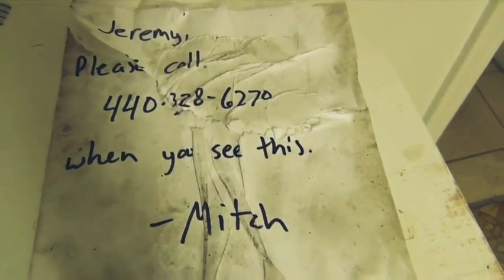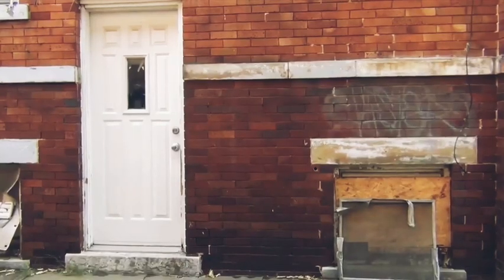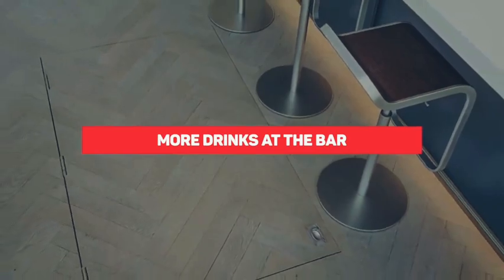And inside that room, they found a lot of textbooks, a double bed, and other belongings of a guy named Jeremy, the roommate they didn't know they had. Sadly, they had to leave a note for Jeremy telling him that it was time for him to move out and find a new place to live. Or, haunt.